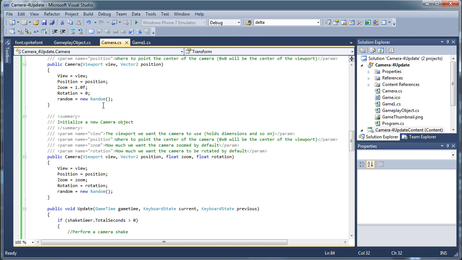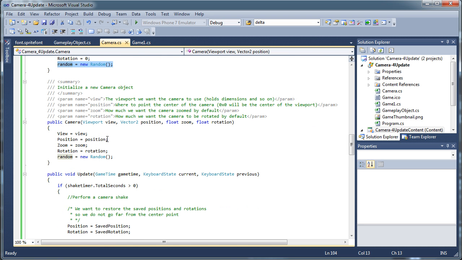Alright, so we have two constructors. The basic one we pass the viewport and the position. Then we initialize the viewport and position. The zoom level will be 1, so 100% zoom. Rotation will be 0, and we initialize the random. We create a new random object.